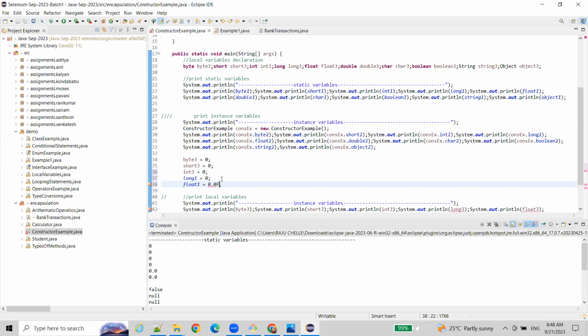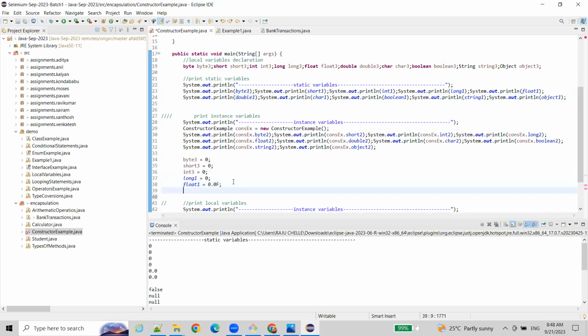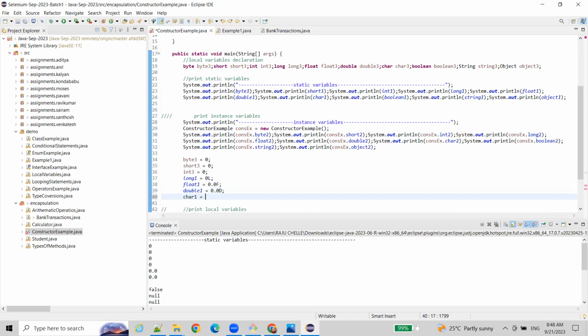To specify it as a float, or if you specify it as a double, you have to specify it, or you can also use L. Coming to char, in single quotes, just put a space.